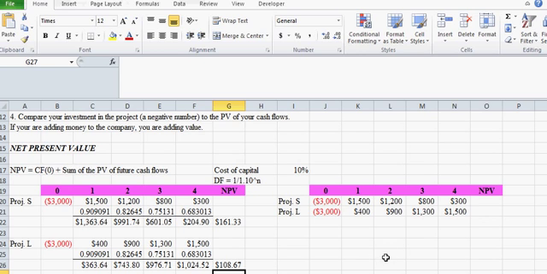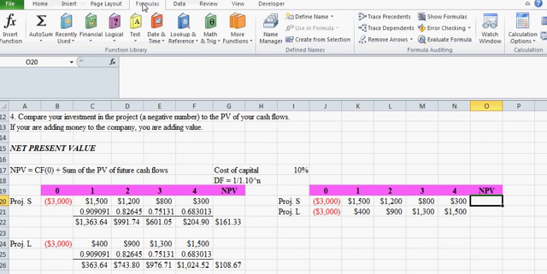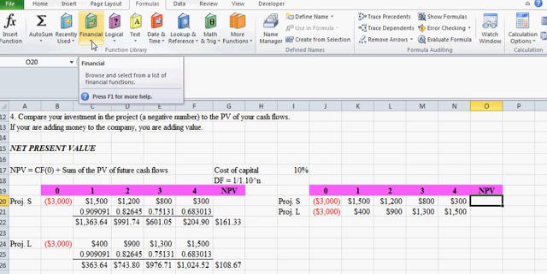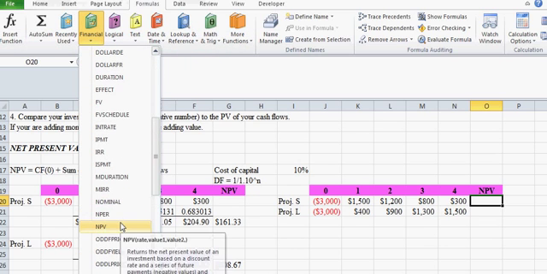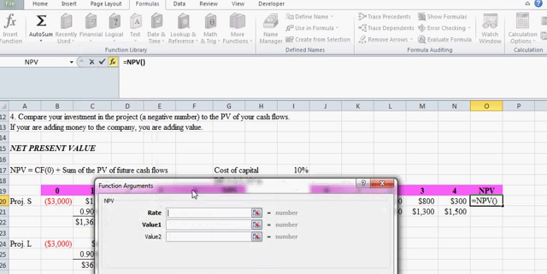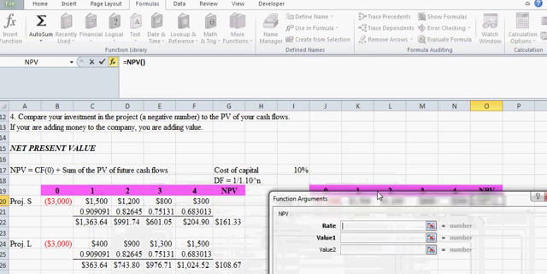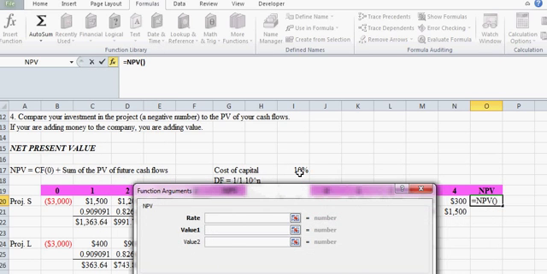And we do have a shortcut here in Excel for net present value. And so we go to the Formulas tab and Financial. We go down and find NPV for net present value, which we used before on uneven cash flows. So we're somewhat familiar with this one, hopefully. We insert the rate, which I've typed here as 10%. Of course, you could type 0.1 or put 10% in there.